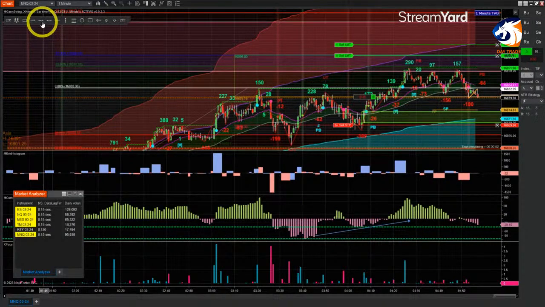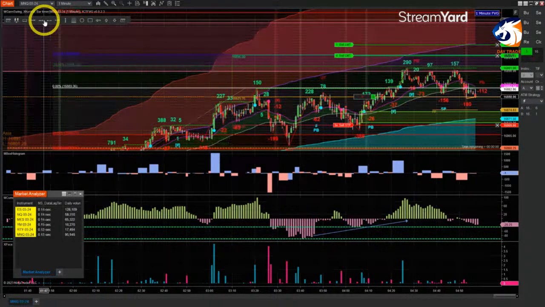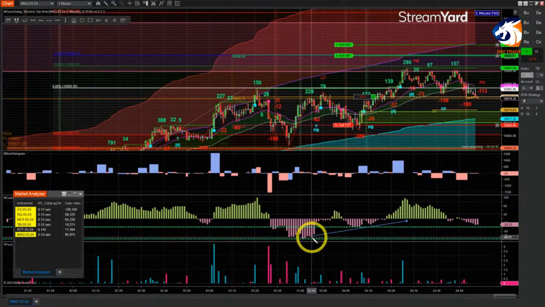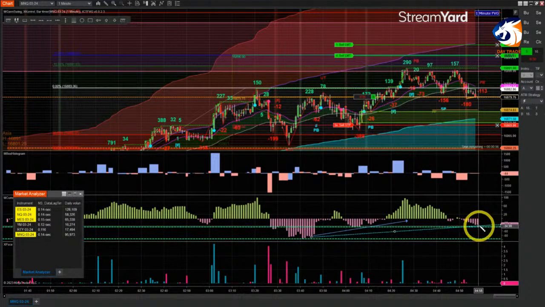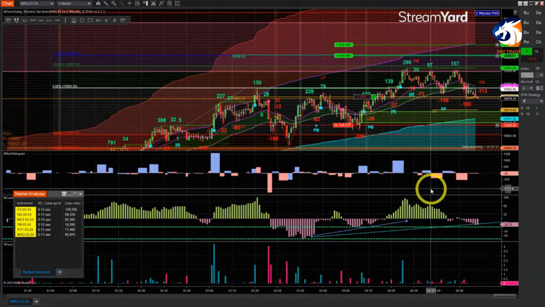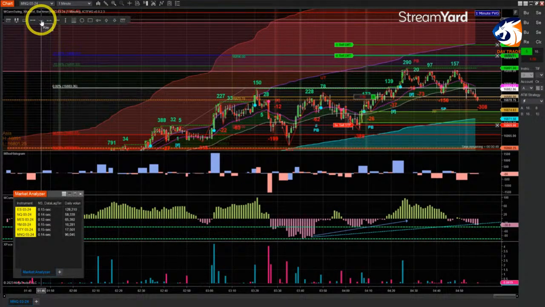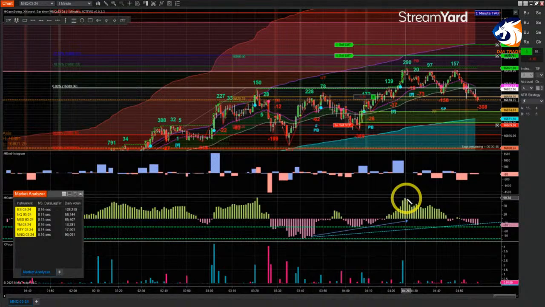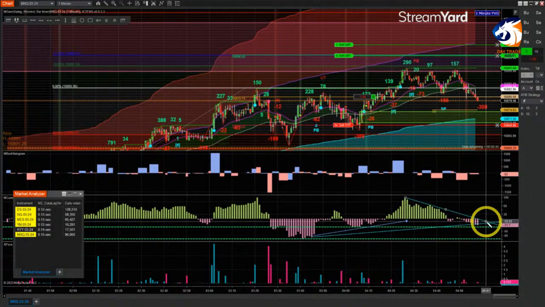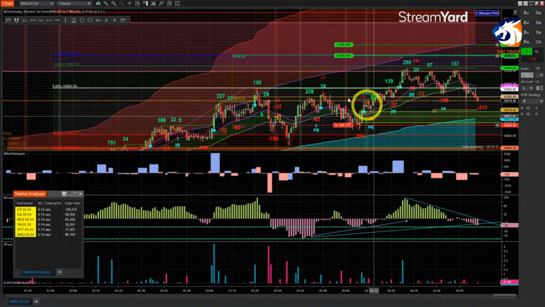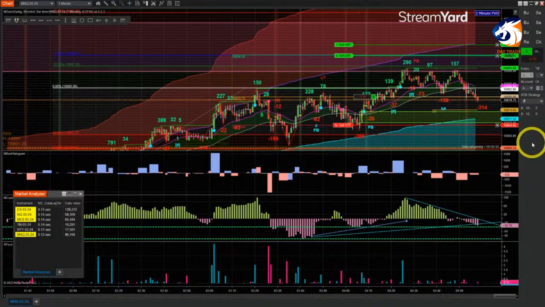So if I'm going to have a wedge, it's going to be like this, right? From here to here. Here's my wedge. And another wedge here, from here to here. So now you can see, if it breaks this wedge, which it's doing right now, then I may look into this. Right now I'm only at a 2-point loss.